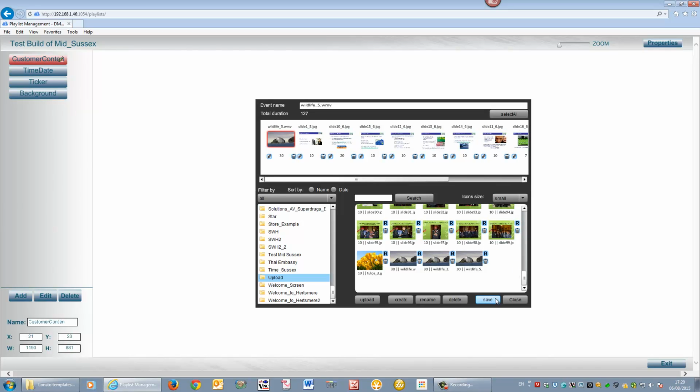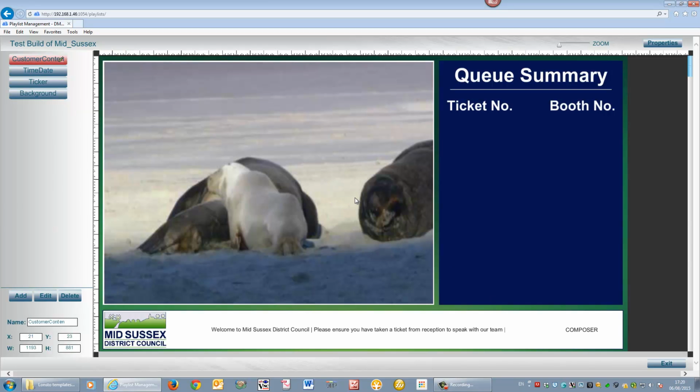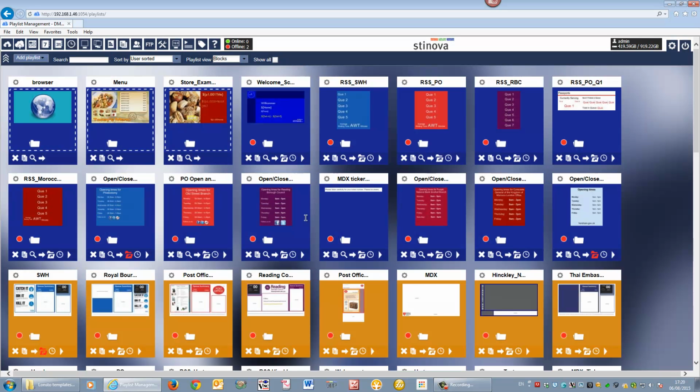So we hit save and we can now see that the video has resized itself. That's why it's important for us to make a note of the height and the width of the content area, so we can use another style of content distribution to actually make it look nicer. So if we come out of this, we'll look at the second way in terms of how we can add different types of content into a different area to make it look a lot cleaner.